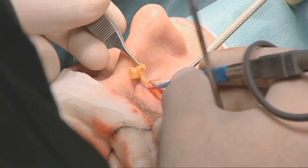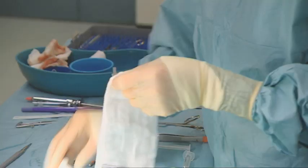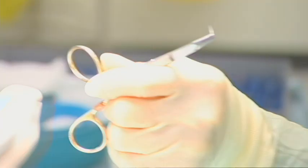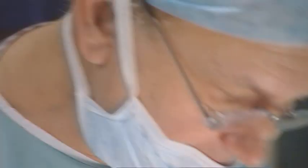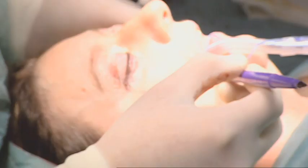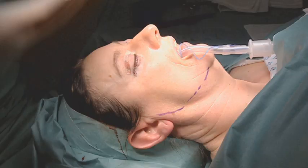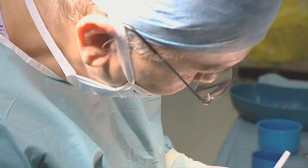A simple snip will give Janice slimline eyelids, but it took a year of dieting to lose the fat from the rest of her face and body. Trouble is, she now has size 18 skin on a size 10 face. Fat has an important function supporting skin. In the face, if she loses fat, her skin becomes very saggy. If you look at very thin people, they look older than their age and tend to develop quite a lot of wrinkles. So you can swap a fuller figure for a face full of wrinkles.